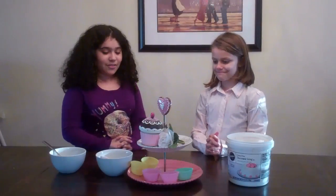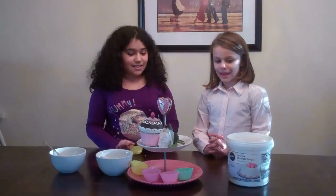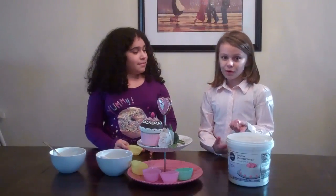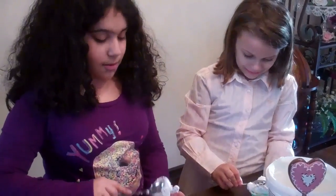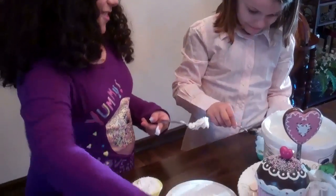So first, you have to get a cupcake holder, right? Mm-hmm. And then you have to fill it with icing. It could be from the store or homemade. I need a second spoon to help scoop it out. Okay. Like this one?